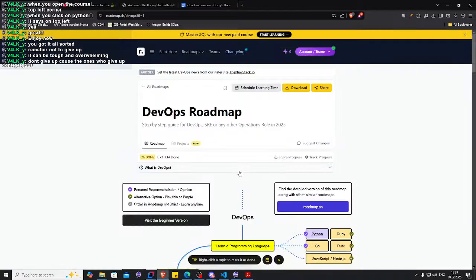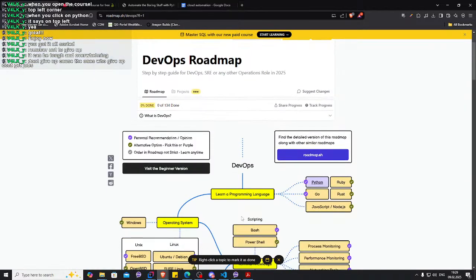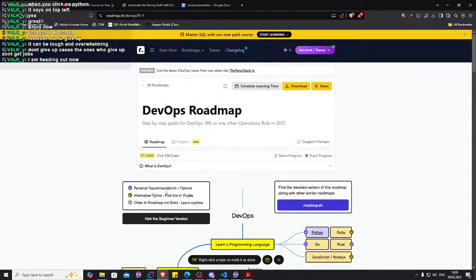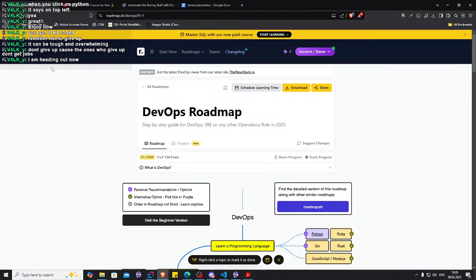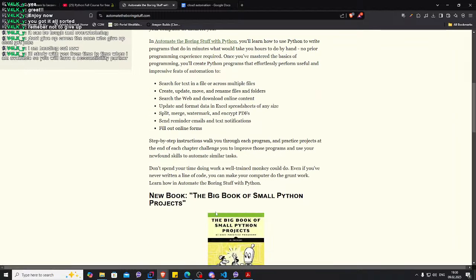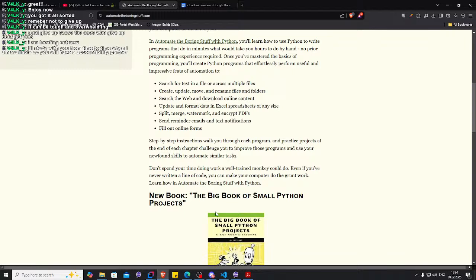Hey, at least if I have a mind map, I can keep myself accountable that way. So the first 2 steps are enough for me to know. We have Python and then we have Linux. And I will take my time. Yeah, I will probably also be heading out. I need to make some phone calls also. So starting from tomorrow, we will start the Python automation journey. Yeah, of course, we will have each other as accountability partner. But I have to work tomorrow part-time and after tomorrow, so we'll start actually after that one.